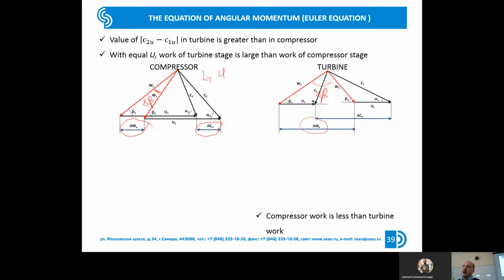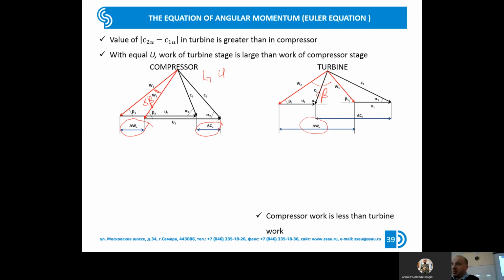And what does it mean? The turbine stage produces huge specific work, but one stage of the compressor could not supply it because we have a limitation. Of course, we could try, but it finally leads to huge losses and the efficiency of your engine will be poor. That's why we couldn't supply all the energy which one stage of the turbine produces with one stage of the compressor.